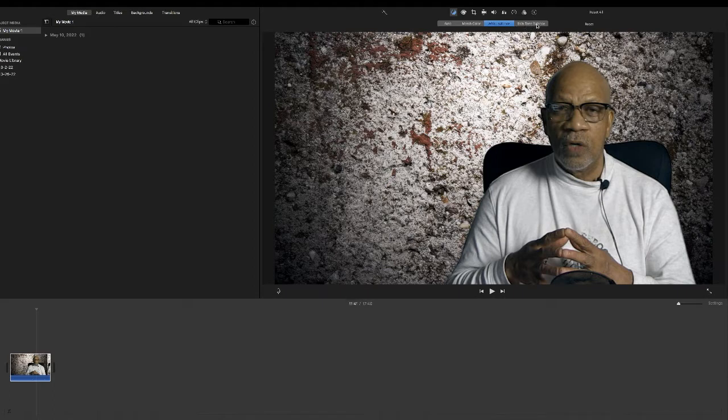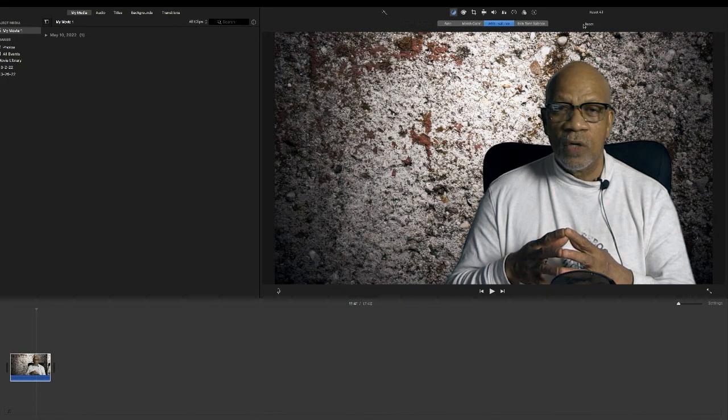Now the next thing is skin tone. A lot of times we can come right here to skin tone. You see where it says select a color on the video frame using the eyedropper. So you can use the eyedropper just like in white balance. Now let's see if we can get a change. Once I clicked on there, we didn't get a really good change. So I'm going to hit that X, and then come back to skin tone. Let's try another spot. See, we're getting a reddish look. So that's not what we want.